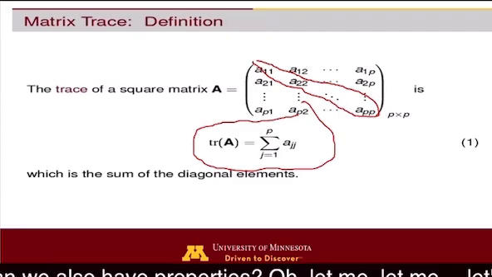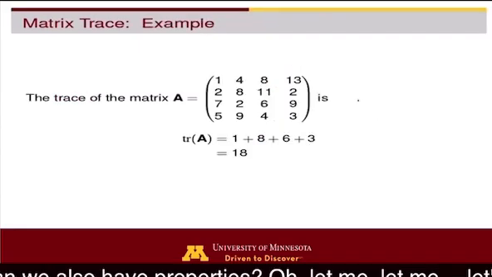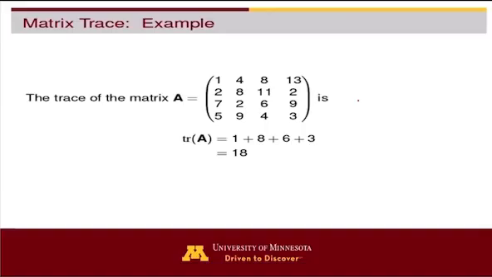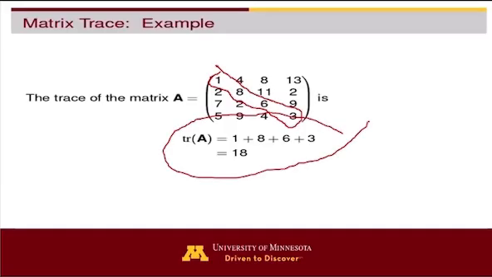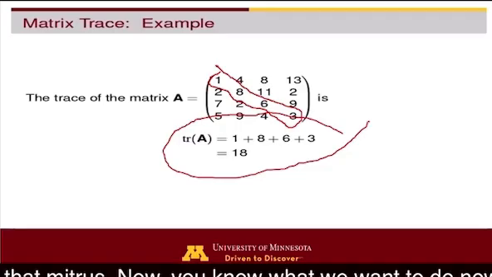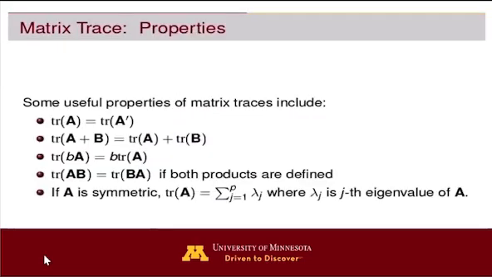Can we also have properties? Let's have this very simple mathematical example before we go on. We have a matrix A given like this, and I want to find the trace of that. The trace of that is just adding up this diagonal. This is exactly what we're doing here. So the trace of a matrix is the addition of the elements in the diagonal of that matrix. Now, since you understand the basic operation, can we look into the properties of the matrix trace?